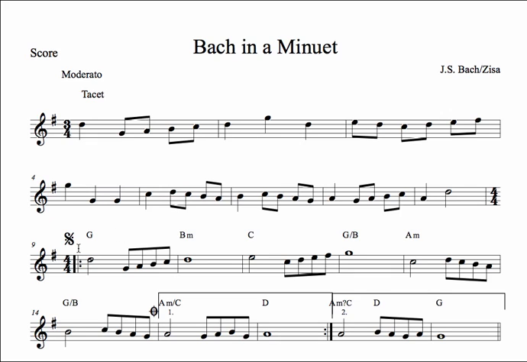Let's just try reading through it. I think you'll find that this is kind of fun. Here we go. 1, 2, 3, 4. E. On a scale going from C to G. C. B. Repeat.